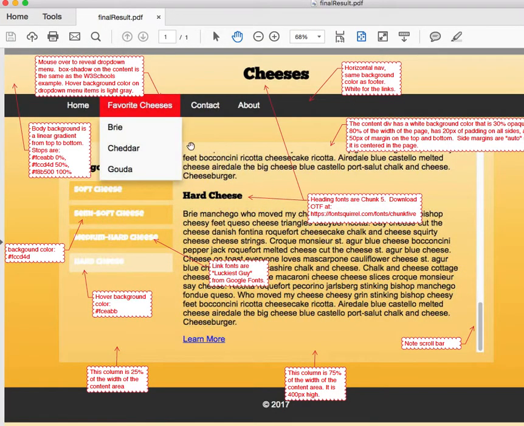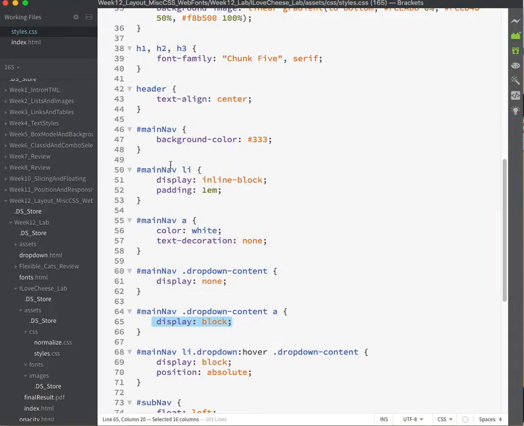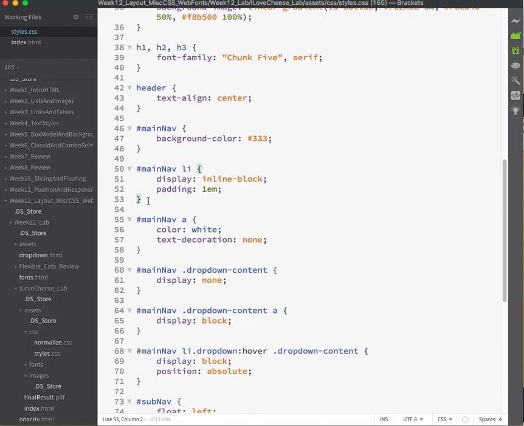Okay, drop-down styling. First of all, I think I'll do the hovers. This is the hover for all of those actually, and it doesn't say, I'm just going to say some kind of red. That's in the main nav, and it could be on the A. The LI has the padding on it, so I would have to do the hover on this. It doesn't really matter in today's browsers, but I still love to do hovers on A's if I can. Does it really matter? Well, I will show you what I'm talking about.